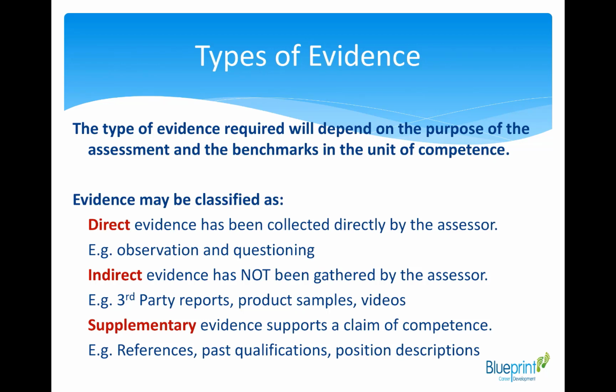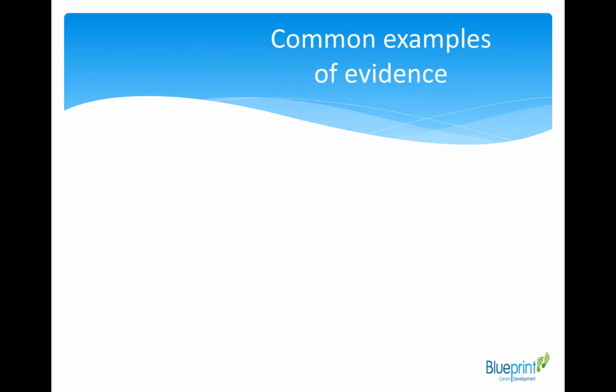As you can imagine, evidence refers to proof, so I'm going to use some detective type analogies at times to help with understanding. The rules of evidence are designed to guide us on what constitutes acceptable proof of competence. The proof might come from someone who has been formally trained and then assessed in the content, or from someone who presents evidence for recognition of prior learning, or RPL for short. So let's have a look at some of the common types of evidence that a learner may provide.